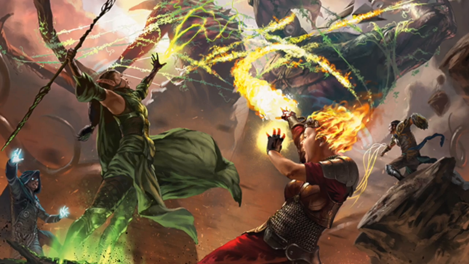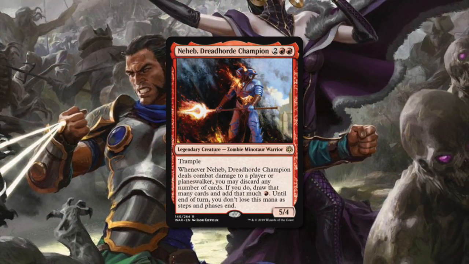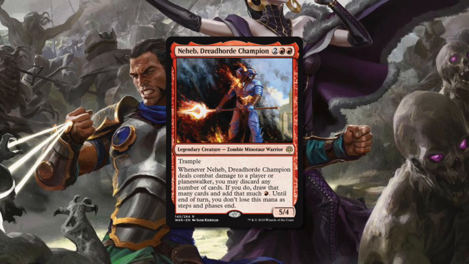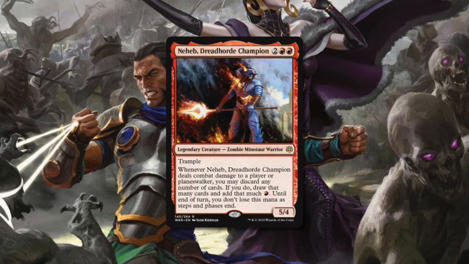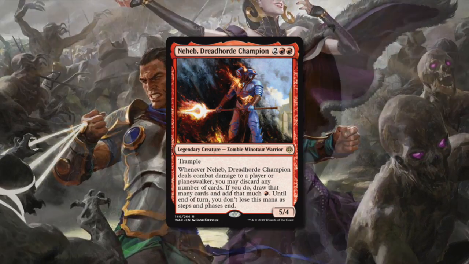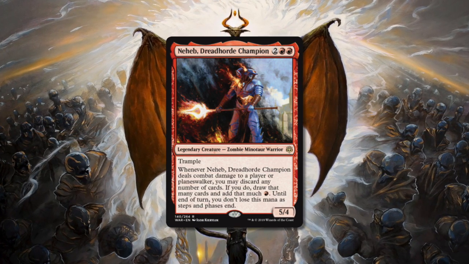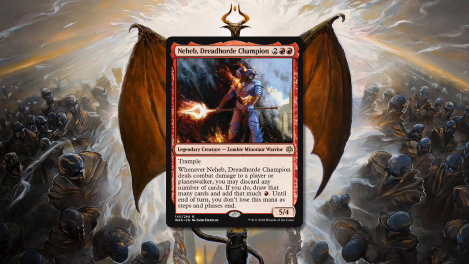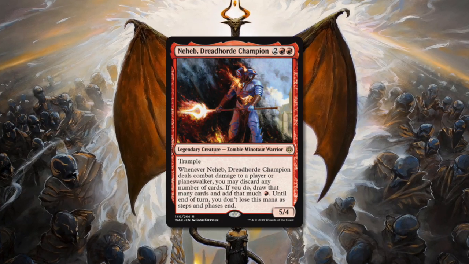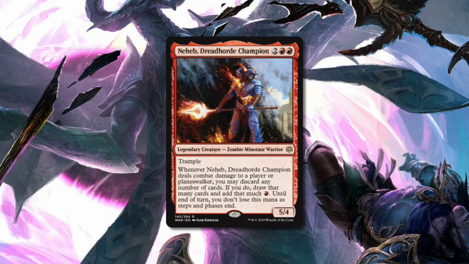We're gonna move on to Neheb, Dread Horde Champion. 2 red, legendary creature, Zombie Minotaur Warrior, 5/4, trample. Whenever this card deals combat damage to a player or planeswalker, you may discard any number of cards. If you do, draw that many cards and add that much red to your mana pool. Until end of turn, you don't lose this mana as steps and phases end.